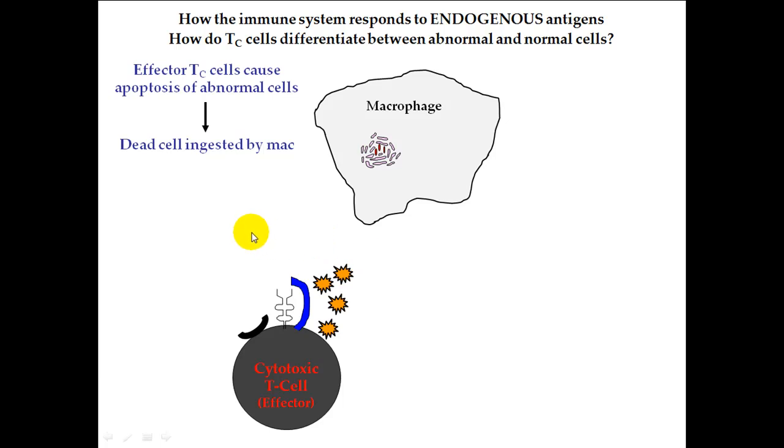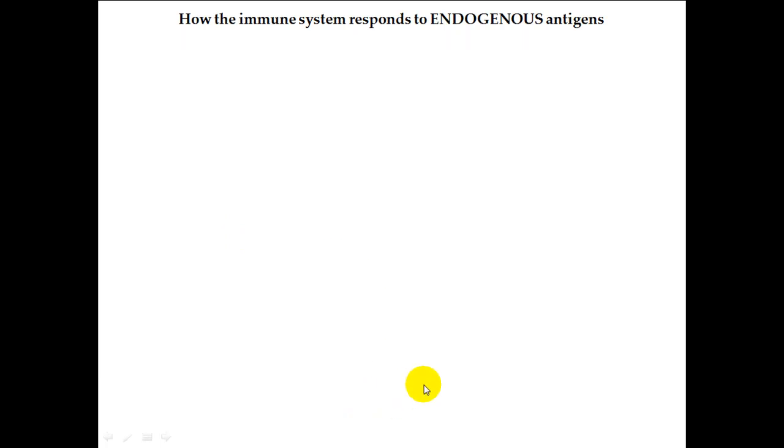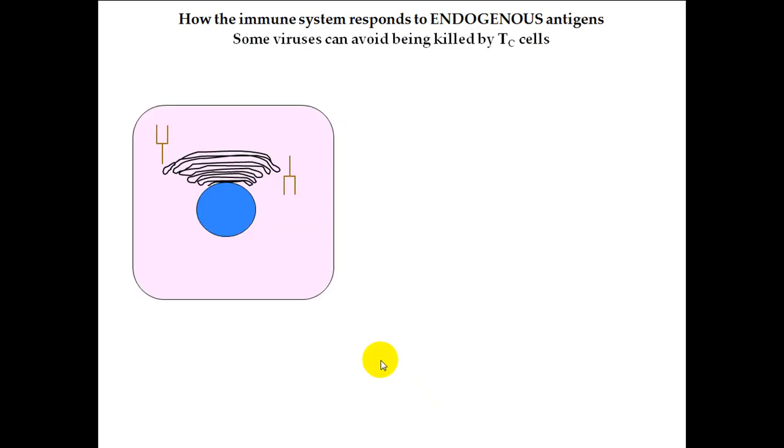One interesting thing that has ended up happening is that there are some viruses that have actually evolved the ability to prevent being killed by cytotoxic T cells, and so here's how they do that. There are some viruses that have acquired the ability to do this. Once they have gained access to a cell and have infected that cell, they actually have ways of preventing that cell from producing these MHC1 molecules. And so from the virus's point of view, that's really good. That's really clever, because now the virus can hijack this cell and cause it to produce nothing but viral proteins.